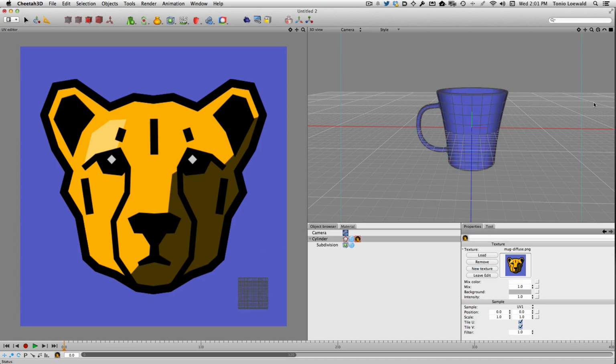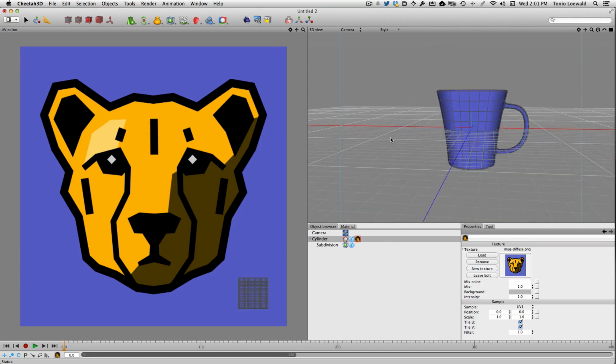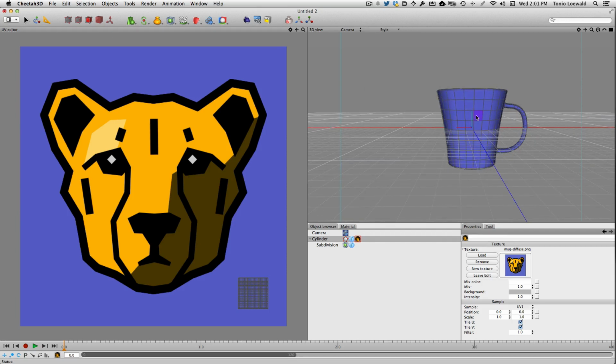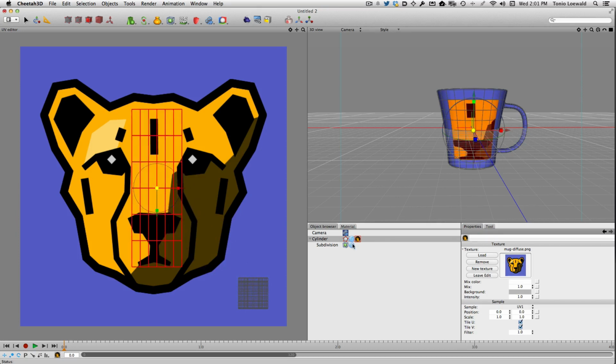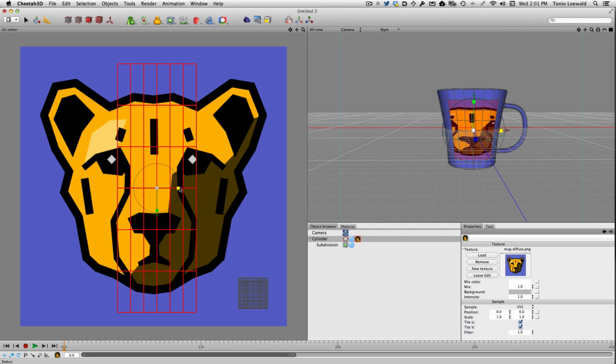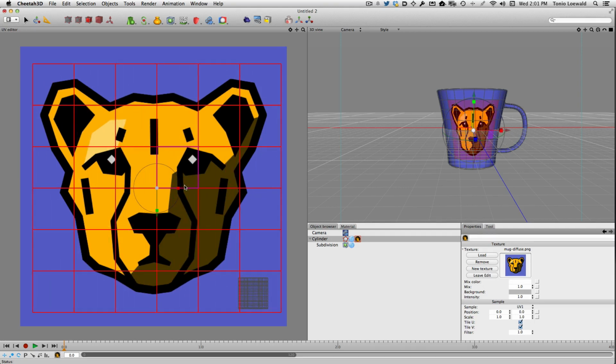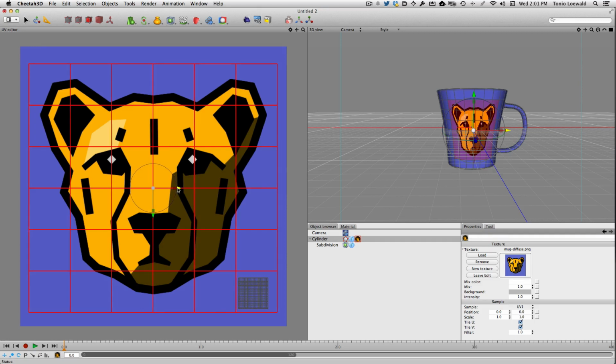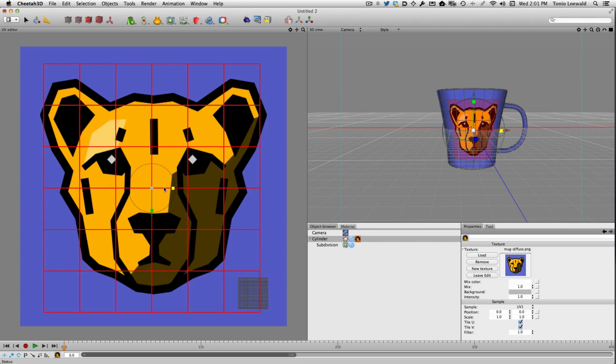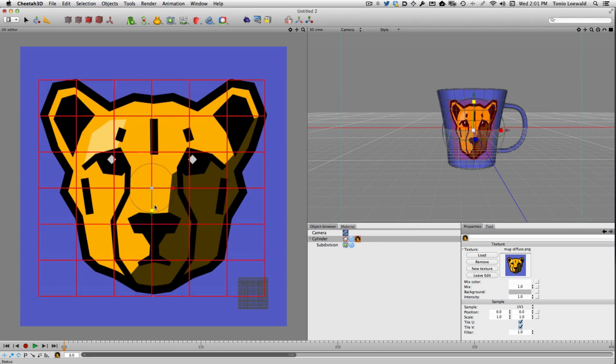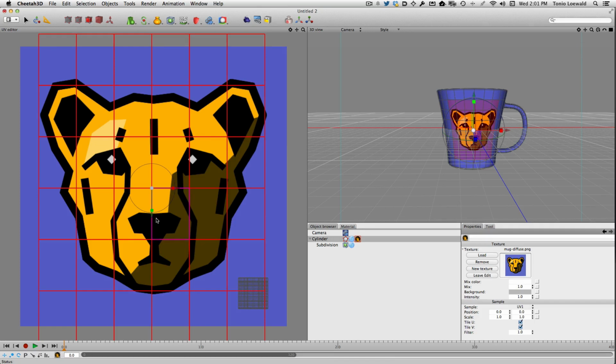So let's leave that. But now I want to go and find my polygon set, and what I'll do is I'll select these 4 polygons, and I'll expand the selection. You see, there they are. And then I'm going to drag them out and put them where I want them, which is over the cheetah. So let's just drag it out to about there, and drag it out to about there, and there you have it. This basically shows you how UV mapping works, because as I resize this mesh, it changes the size of the cheetah, and if I resize this bit, it changes the size of the cheetah to about right.